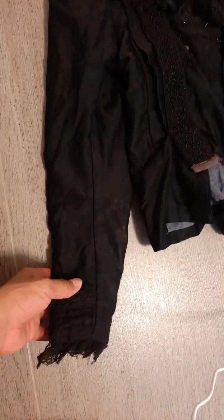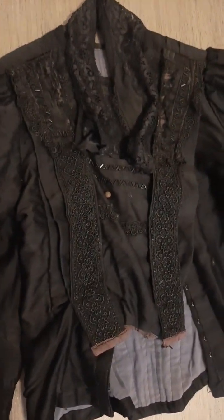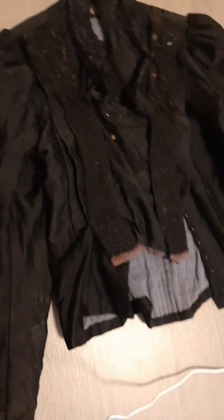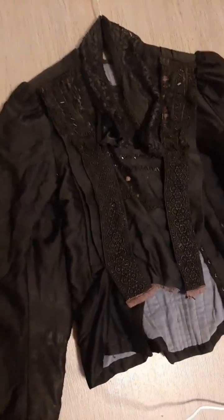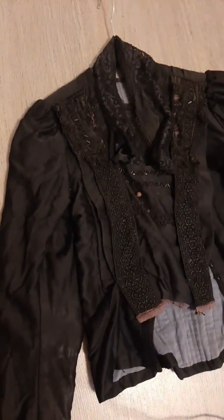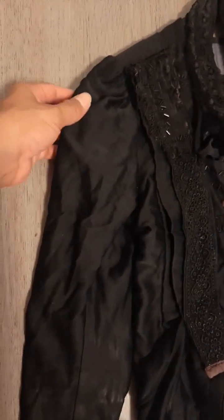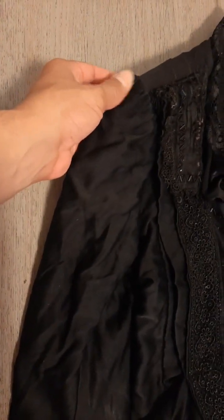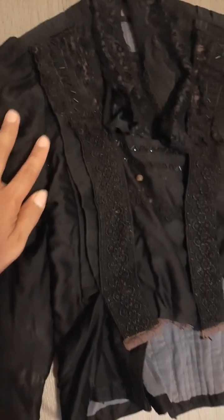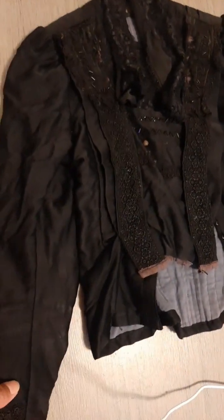I think it's in very good condition, actually, for its age. Now I'm going to tell you more about the details and how it was made. Let's start with my favorite part — the sleeves! The 1890s were all about poofy sleeves. I think these sleeves have less puff, not much puff, just a little. The whole piece was handmade, partly by sewing machine and most stitches done by hand.